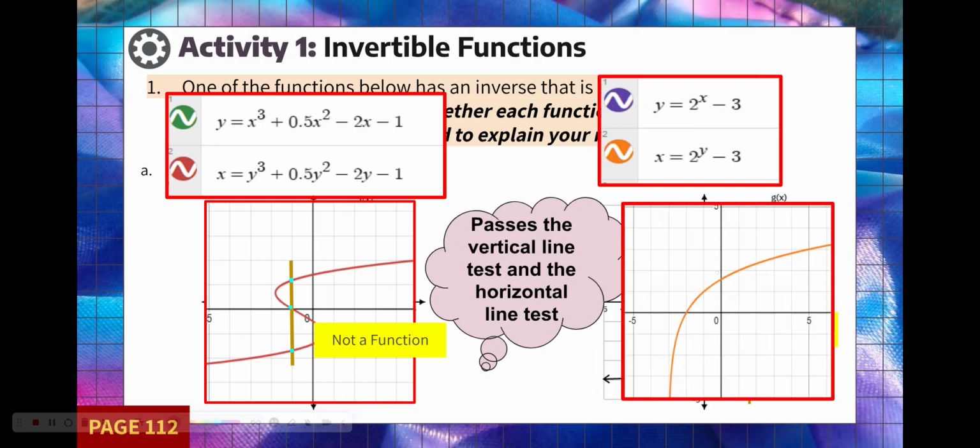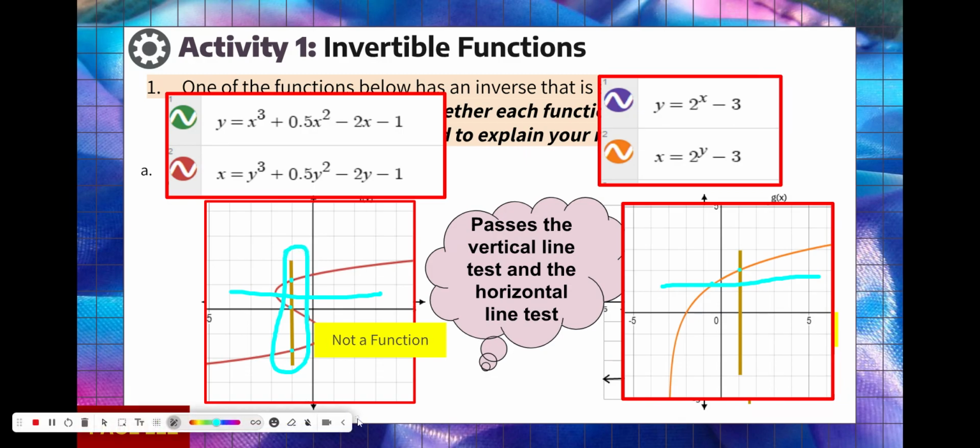Then, if you do a vertical test or a horizontal test, it will pass. Because as you can see, it only hits the graph once when we did the vertical test. If you do a horizontal test, it also touches once as well. If you do a horizontal test here, it will touch us once as well. But again, I told you, it didn't pass the vertical test. Make sense? So the other one will be a function.